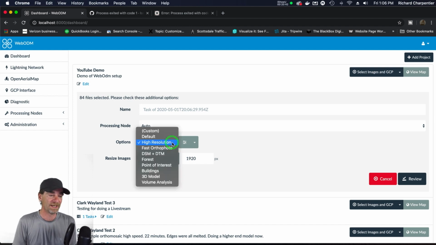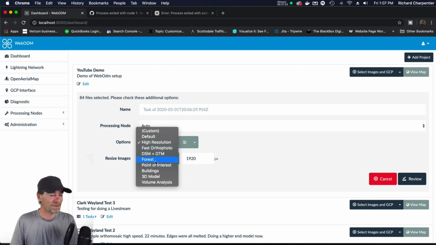So we've got a bunch of options down here. This is the big thing. Right now you saw that it was checked off at high resolution. That's because of the test that I ran for you last night, the test that failed. If I select default for this image set, it works. If I select fast ortho photo for this particular image set, it works. Where I get caught is doing the high resolution, and it's most likely because I've got 8 gigs of RAM and I could use a faster processor and some more RAM. I'm not spending that right now. So default and fast ortho have worked well for me. They didn't work great for me last year, so hey, we've got some improvements.